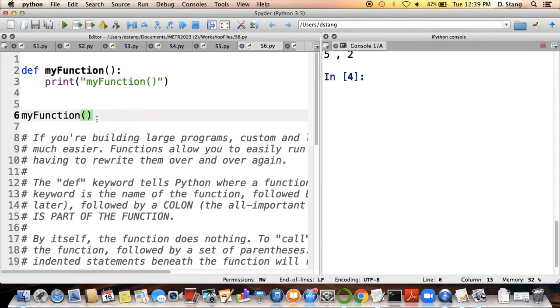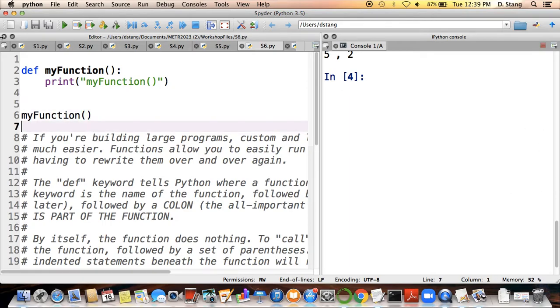So when the program encounters this statement on line 6, it's going to halt its normal flow, go find this function whose name is given by this. It's going to go find that function, tell the function to run, and then only after the function is done running does the program continue on, and whatever statements might follow that. Only after the function is done running will it actually run those statements.